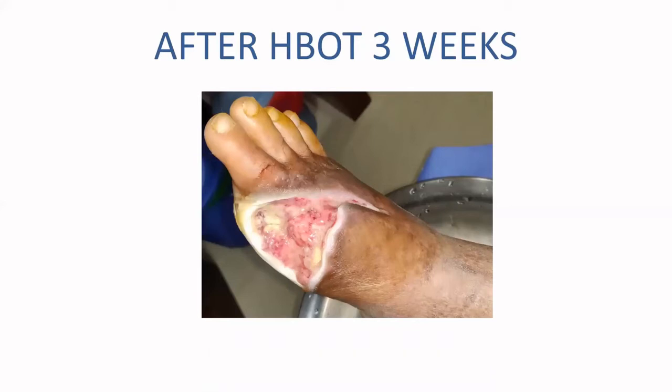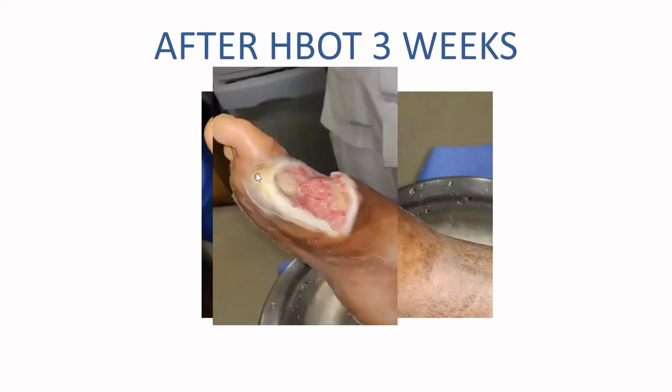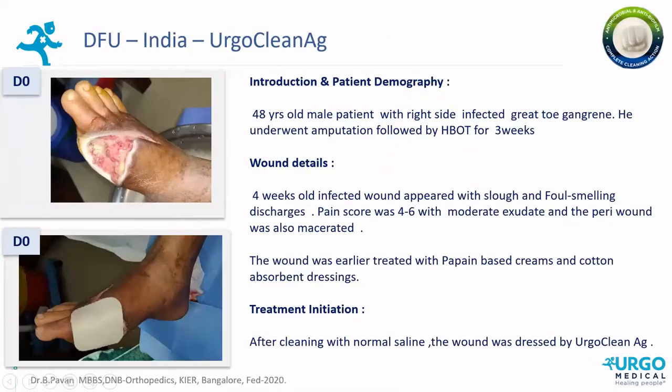And these are the classic characteristics of a chronic wound. You can see the slimy structure there, the exposed first metatarsal head, the second metatarsophalangeal joint. There's a lot of peri-wound maceration, this being a weight bearing area, even though the patient was trying to walk on his heel. You can also see the peri-wound maceration here. So in such patients, this is when we recruited him into the study.